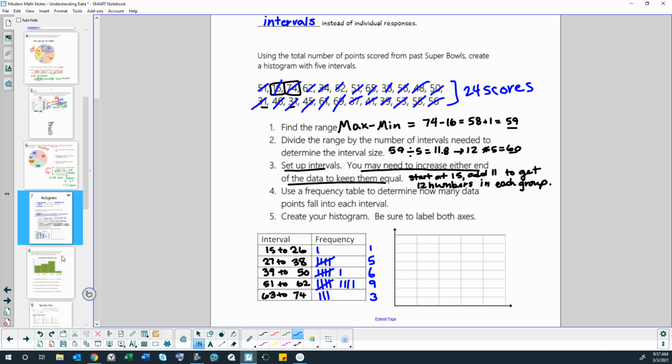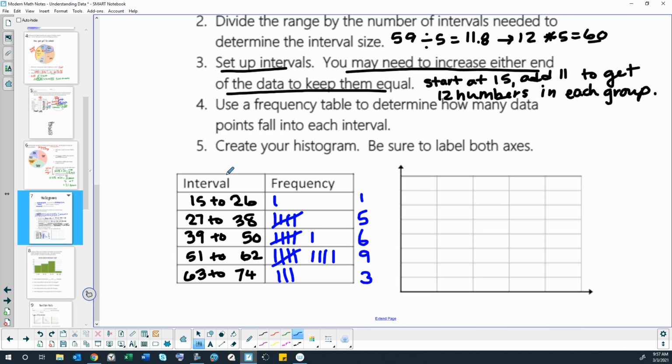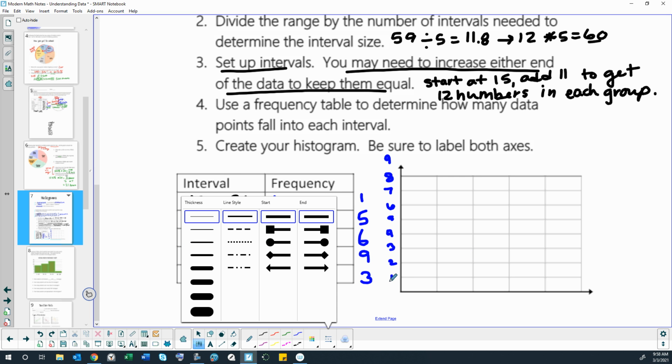Okay, so here we go. We're going to make our histogram now. Let me increase our view again so we can see this whole thing a little better. All right, we're going to label everything. So I'm just going to count by ones here. Hopefully there's enough room. 1, 2, 3, 4, 5, 6, 7, 8. I don't know if the person who created this chart expected us to do our intervals differently, but because we did them this way, we have one that goes up to 9, so we need to extend our graph up a little bit.